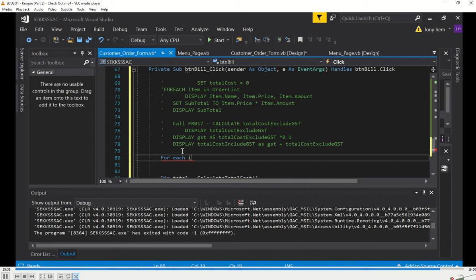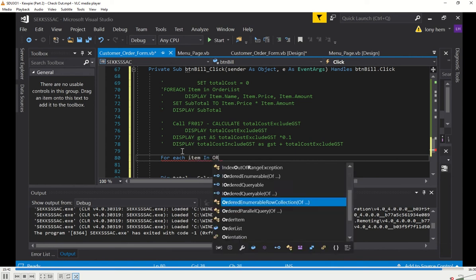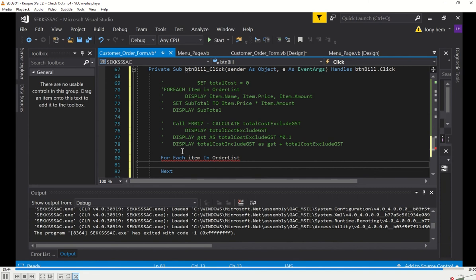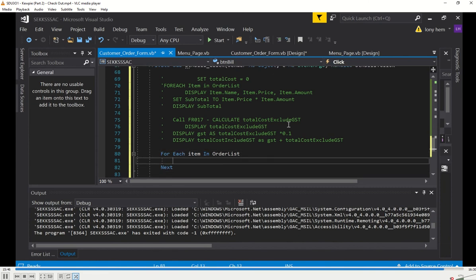So for each item, so what am I writing here? For each item in order list, sorry, the last 4 lines of code I don't need to do again. No, I seem a bit lost there.